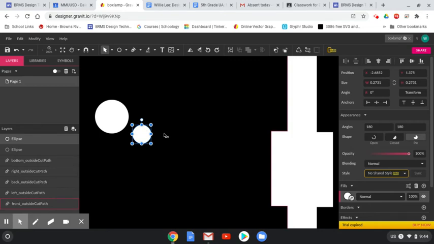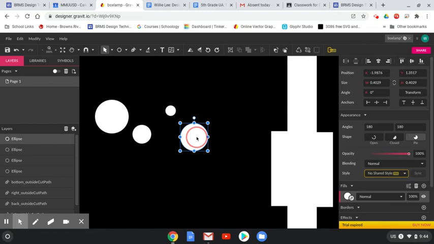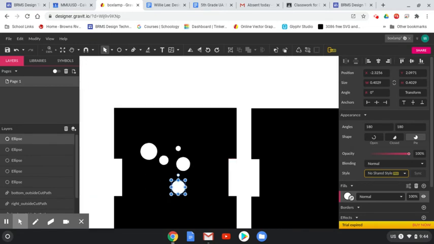So this would be using shapes to, Control Z, using shapes to, maybe I'll make a bigger one. And I could just fill this with different size circles, and that might be my design.